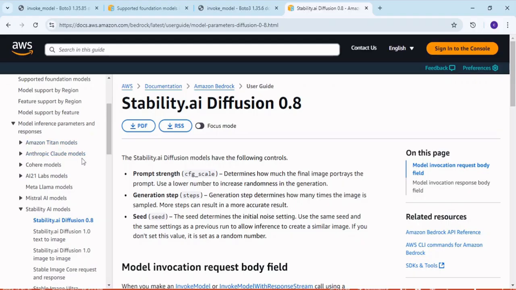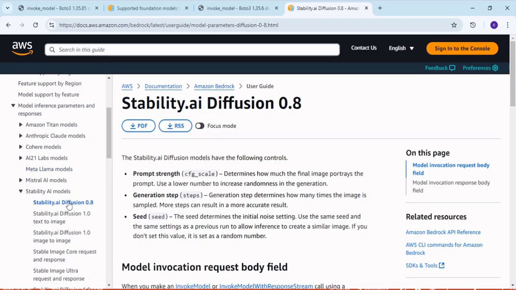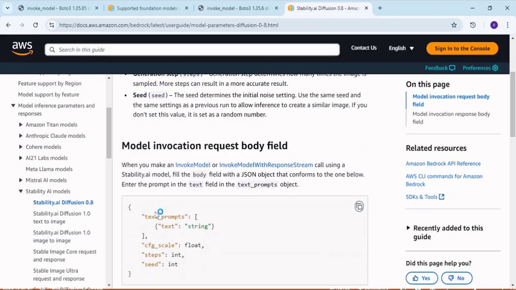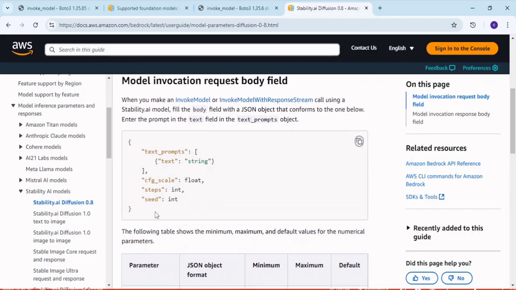This URL will give the model inference parameter and response. Different models will have different inference parameters. So if you are using the stability AI model, AI diffusion 0.8, for our use case we are going to generate the image. In that case, you need to follow their inference parameter. You cannot use Llama inference parameter for stability AI.